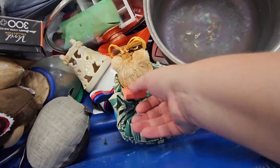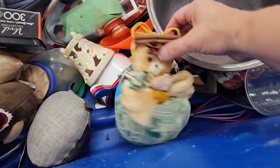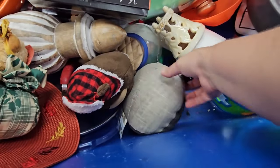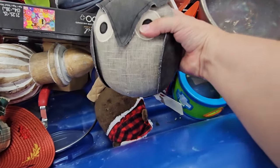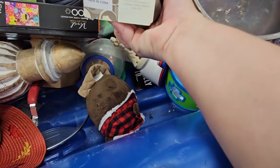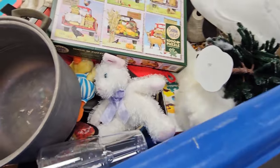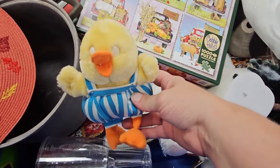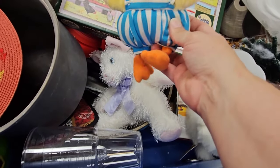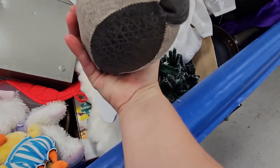That was like a little bear — not sure what it was made out of, but it had a little cinnamon stick on top of its head. Oh, this was an owl bookend! I read it on the tag — it still had the tag on it. It was made out of material with a bean bag bottom to make it heavy. His eyes had the paint come off, which was a bit scary. And there's his buddy — I found both of the bookends.